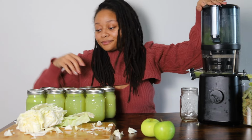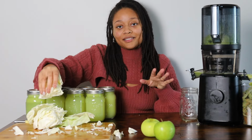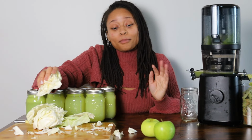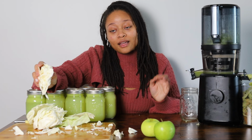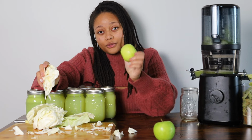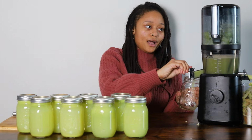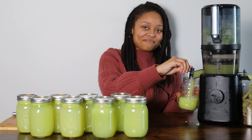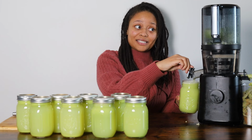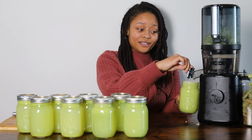How awesome is that? So the downside so far is that it's so slow to juice. Juicing cabbage is like watching paint dry. But it seems to yield a lot of juice when combined with another high yielding fruit such as apple. We got our 9 jars and some, because it's still juicing a little bit.